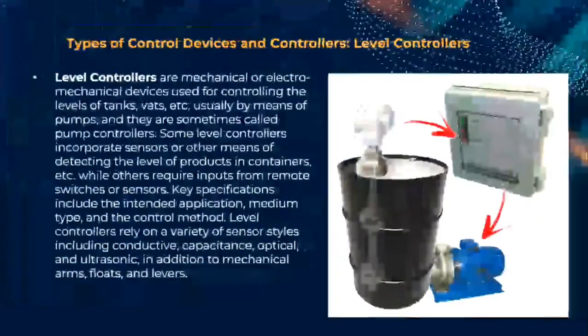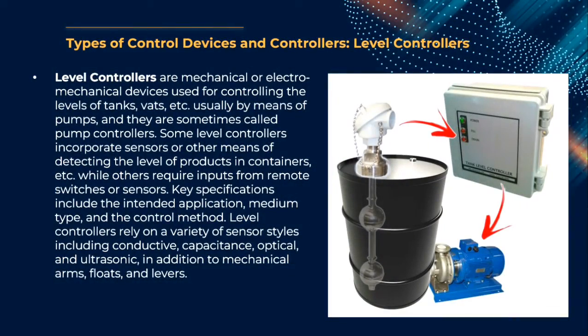Level controllers are mechanical or electromechanical devices used for controlling the levels of tanks, vats, etc., usually by means of pumps, and they are sometimes called pump controllers. Some level controllers incorporate sensors or other means of detecting the level of products in containers, etc., while others require inputs from remote switches or sensors. Key specifications include the intended application, medium type, and the control method. Level controllers rely on a variety of sensor styles, including conductive, capacitance, optical, and ultrasonic, in addition to mechanical arms, floats, and levers.